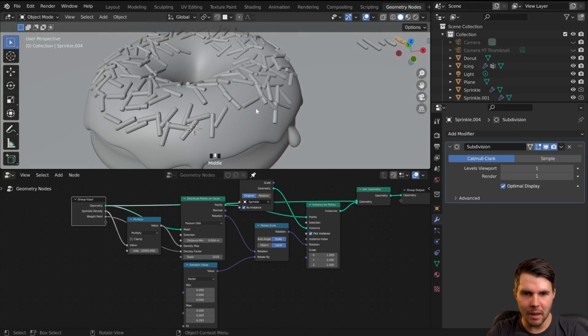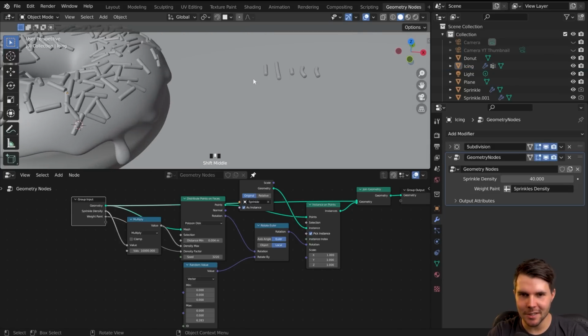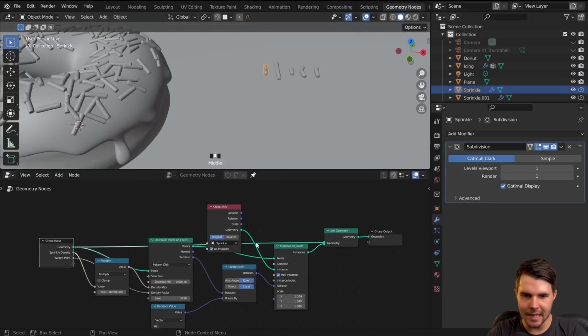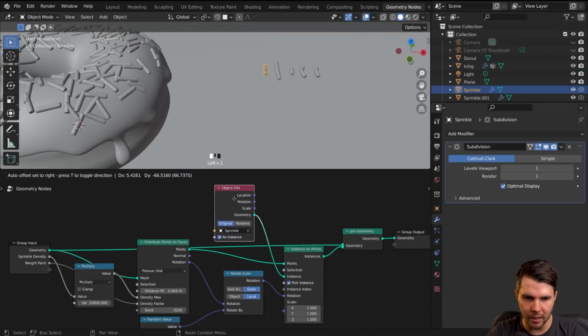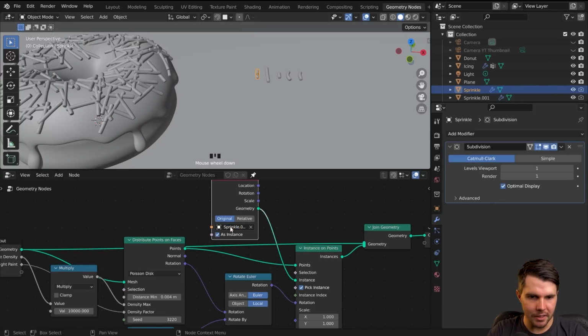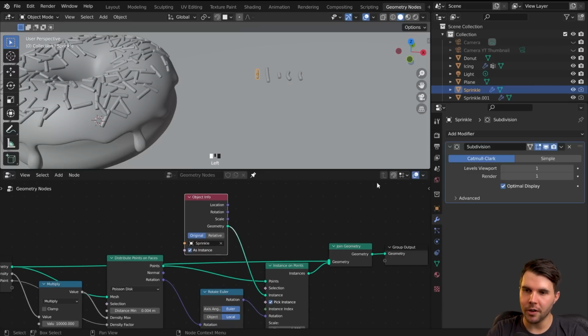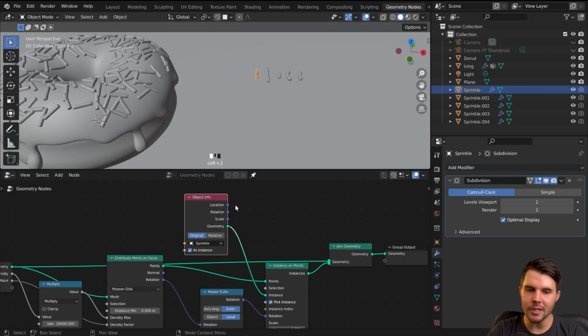Now, you may have noticed that this is not reflected on our donut. And that is because we are still referencing the one single sprinkle in our object mode. And obviously you could swap this out for a different sprinkle, but we cannot use more than one object. And that's because this is the wrong node. What we need to use instead is not an object info, but a collection info node, and reference a collection, which will be our sprinkles.